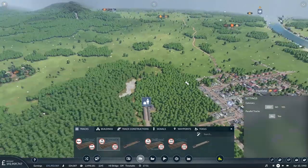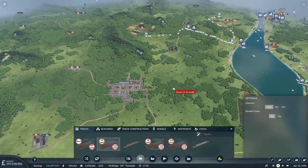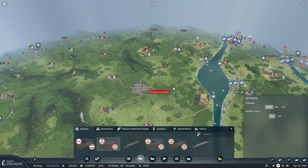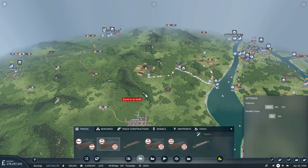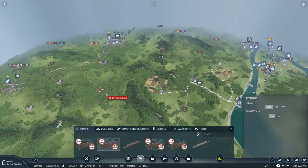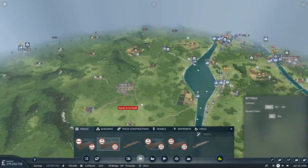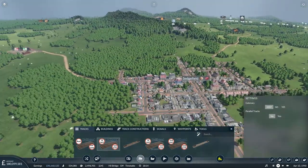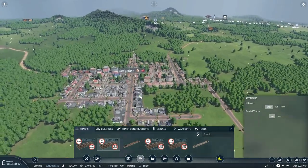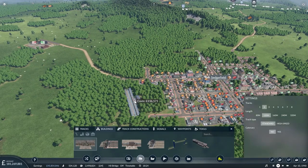And then out of Hatfield, where are we going next? We're going to Sedgefield, aren't we? And I think Sedgefield, we might have the station on the east side. But then this is also where the branch up to Redruth potentially might be. So I think we will stick to the west side, actually. Actually, no. We'll build it at the east side. I really don't know. That's the problem. I think it's going to have to be on the west side. I think it is actually going to have to be on this west side.